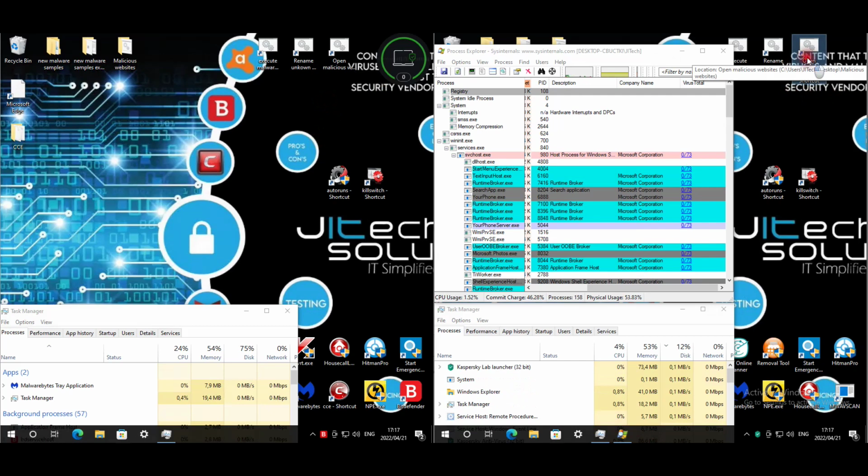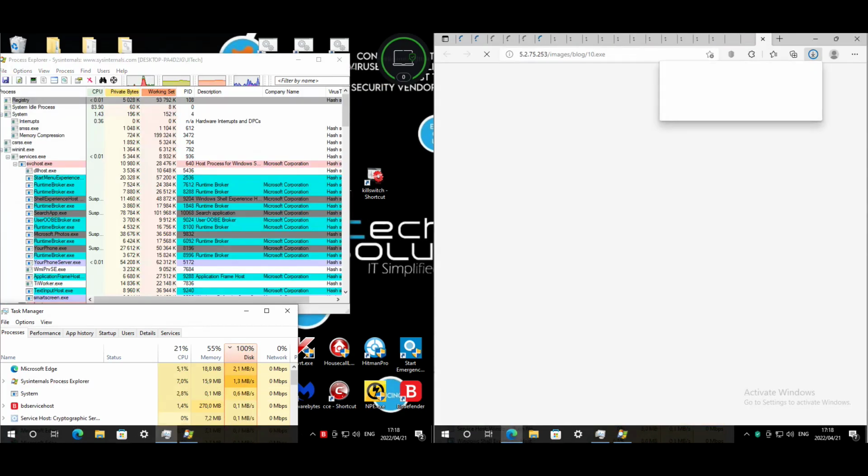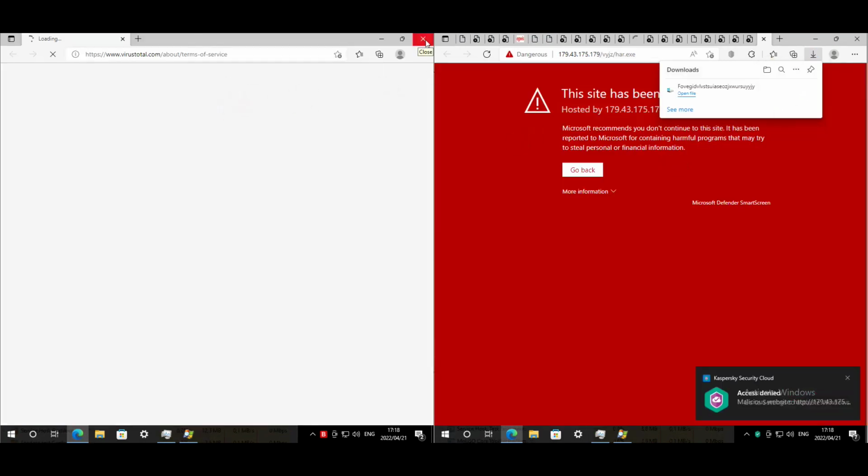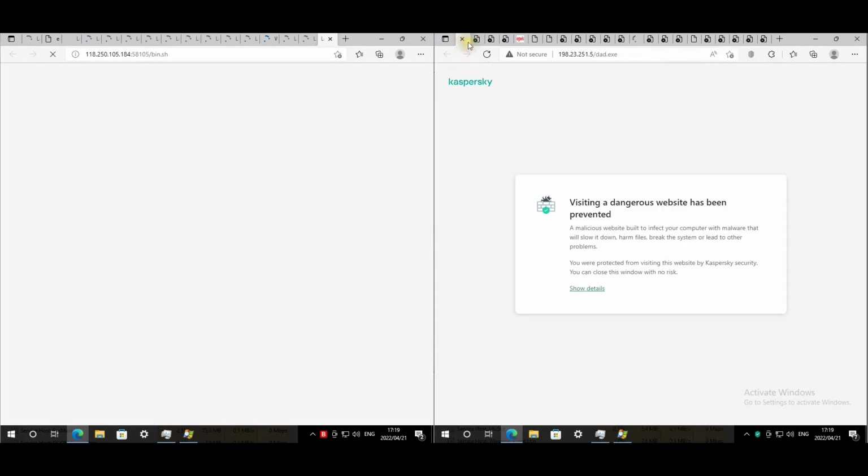just to see if they are going to block the malicious downloads. Okay, so we're still waiting for Bitdefender. Okay, here we go. As you can see, Kaspersky is already starting to block downloads. So let's see if any of these files are actually downloading. Okay, I think here we go. Okay, cool. So Bitdefender is finally opening. So let's start with Kaspersky.